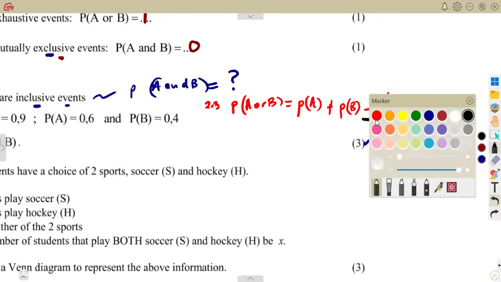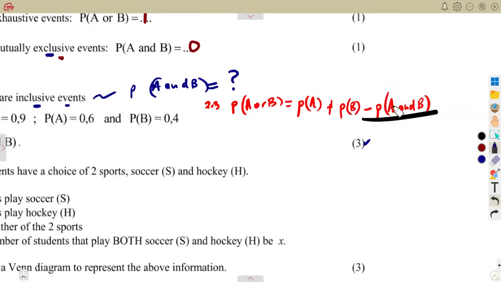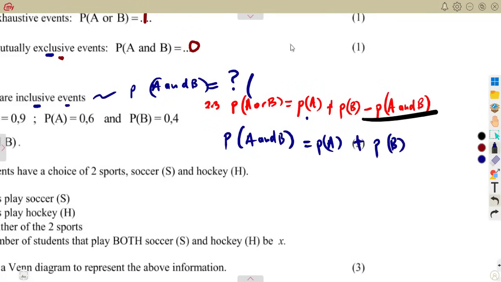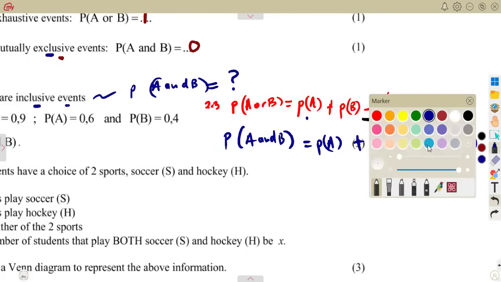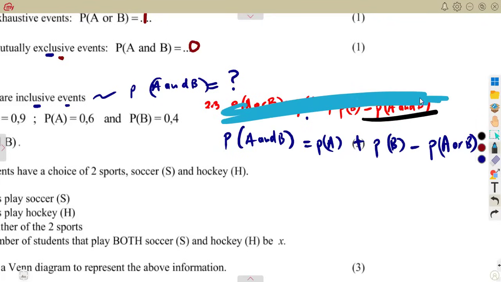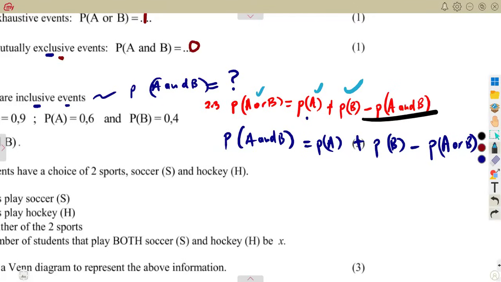How can we make this the subject? Other textbooks have this formula in terms of P(A and B), where they take it to this side and they take P(A or B) to this side. So our formula for the probability of A and B is simply going to be the probability of A plus the probability of B. Then by taking A or B to the other hand, it becomes a negative there. So it's P(A or B). So either you are going to use your formula like this and substitute it there, as you can substitute because you have got these values, you calculate this. Or you manipulate to make this the subject, still up to you.